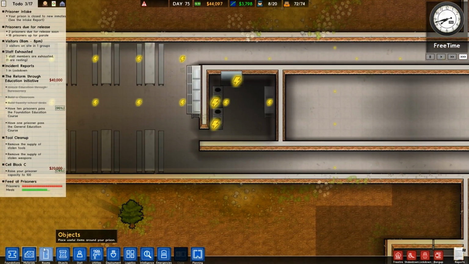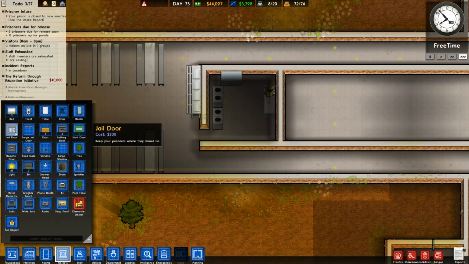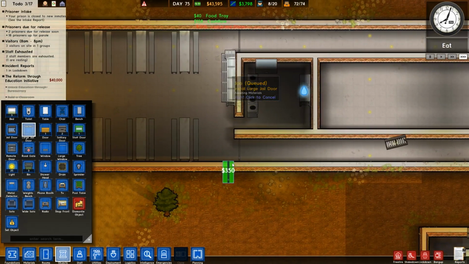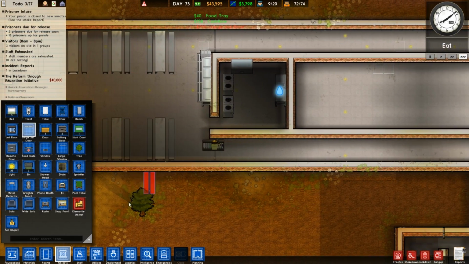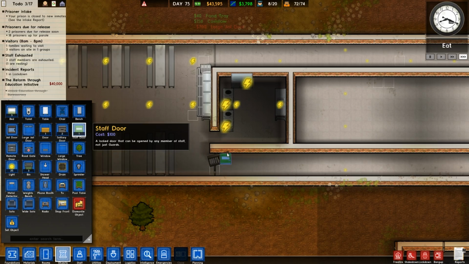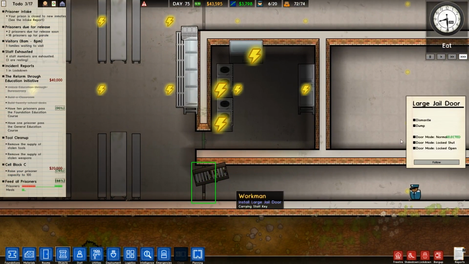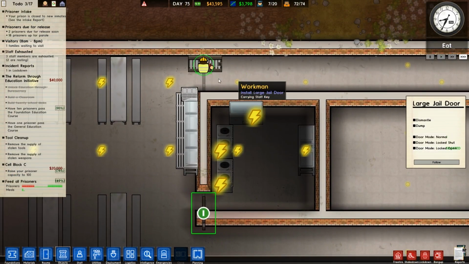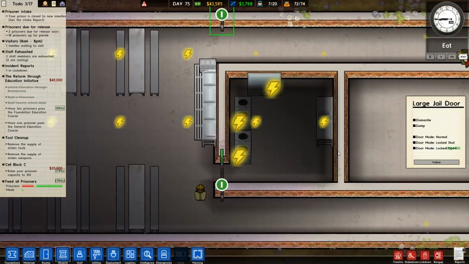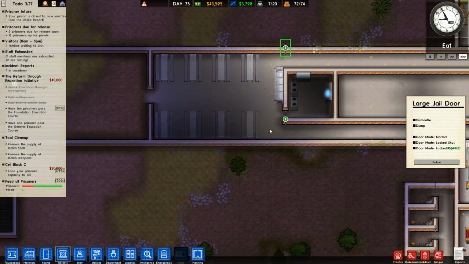We got our kitchen in. I think what we're going to do now is grab some objects. We're going to put some big doors straight off the bat there and there. This is max only. So the big doors are going in. We need to put staff doors in here as well. We'll open the door for now, so they don't have to come all the way up here until we've got the area pretty much running. So we've got two big doors there, and I think I might put a couple of big doors down here just in case the worst should happen.